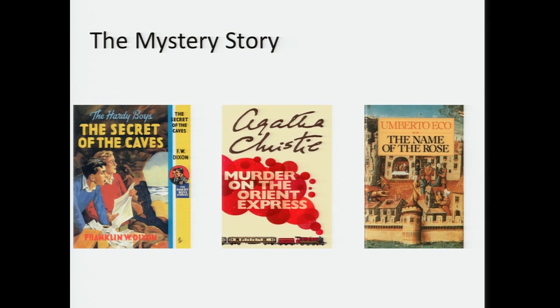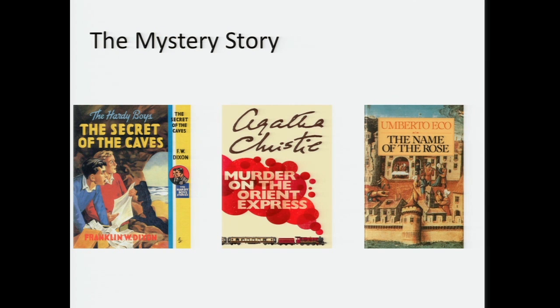Now, what does this have to do with visualization? What is the equivalent? Well, an easy answer would be something like a crime map or a visualization of murders. I think that's too facile. Instead, let's think about what a mystery has. It has clues. It has a revelation. It has a detective helping you through.